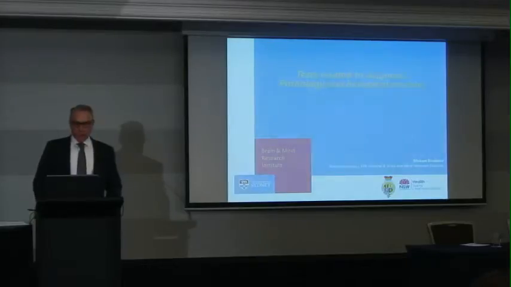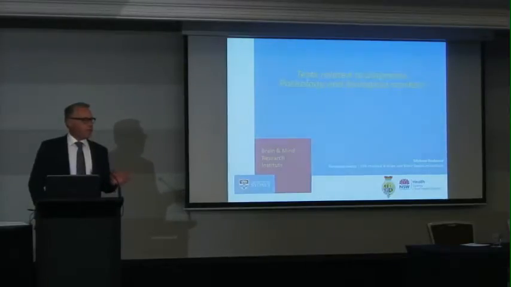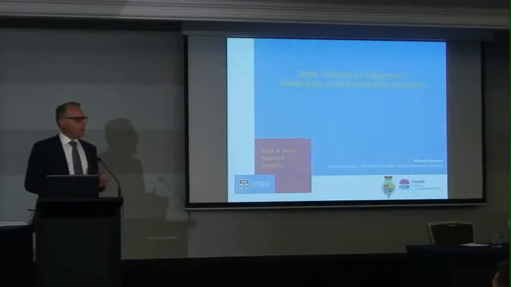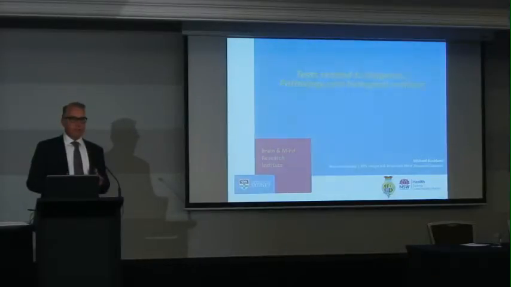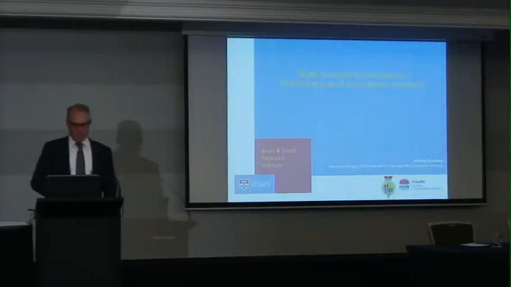So, yes, I'm going to talk about basically tests related to the diagnosis of brain tumour. And as a pathologist, I deal with tissue. So we're not talking about interpreting MRI scans here. We're talking about once you have an operation, whether that be a tumour resection or a stereotactic biopsy, the piece of tissue that comes out is sent to the path lab. And I'm basically just going to take you through what happens in the path lab to arrive at a diagnosis.